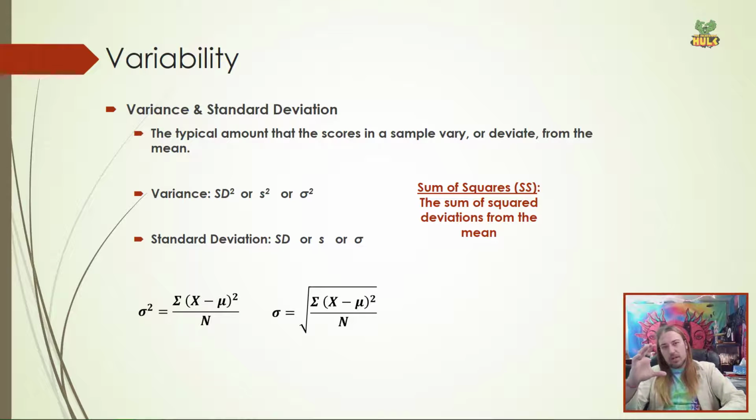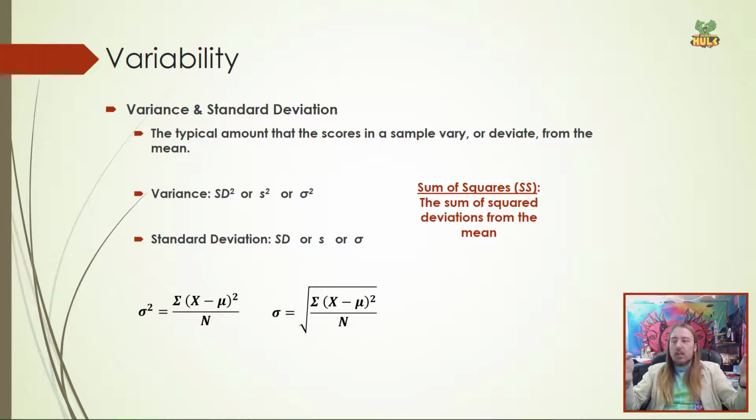X is the score, an individual raw score: your score, my score, Bob's score. Subtract the mean from that, and that will give you a number that represents how far above or below the mean that score is. If you were a 20 and the mean was 16, you'd have a positive 4 in that numerator. If you were a 12 and the mean was 16, you'd have a negative 4. Each one represents that you were either 4 above or 4 below the average in raw score points.